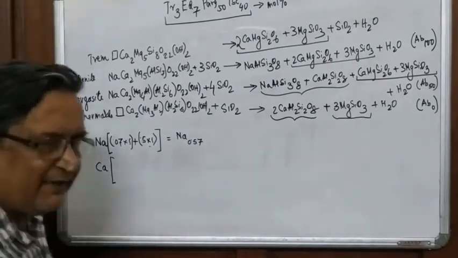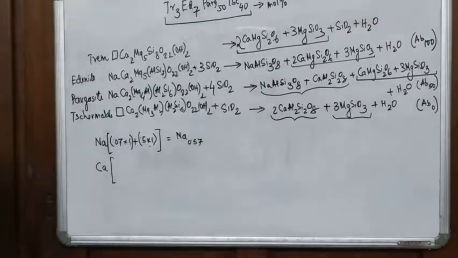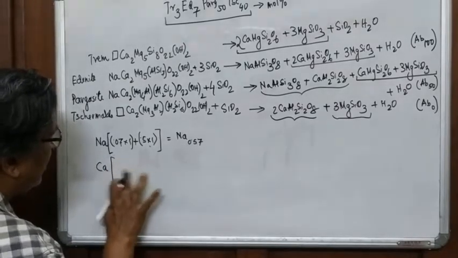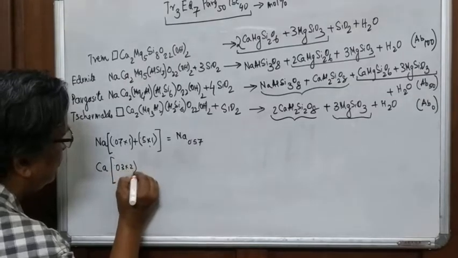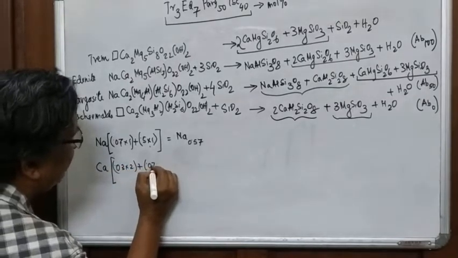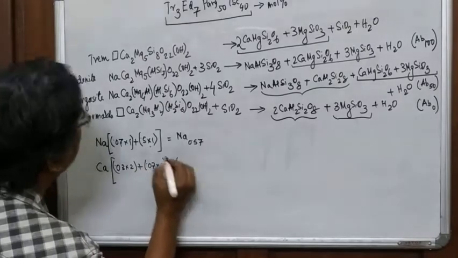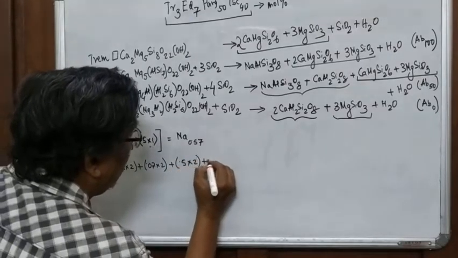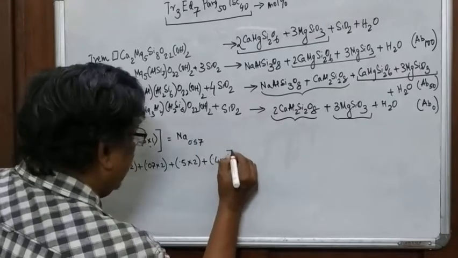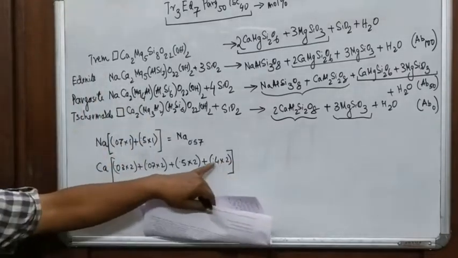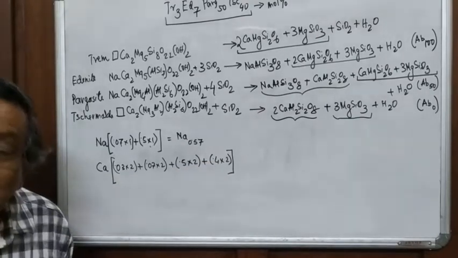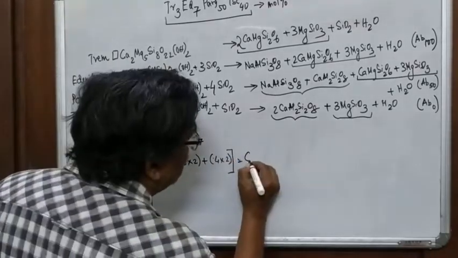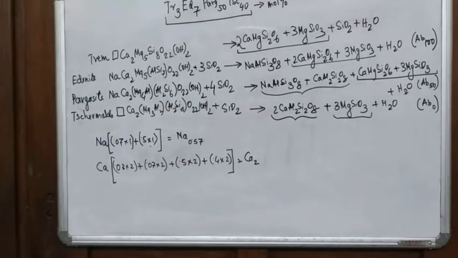I will do it, but then I will tell you how stupid we were. So calcium, you can see what is here, calcium 2 into, or the same way, 0.03 into 2 plus 0.07 into 2 plus 0.5 into 2 plus 0.4 into 2. Isn't it? So you take 2 common and you will end up with 1. 2 into 1 is 2. Of course, because in every formula it's 2. So calcium will turn out to be 2. So that will be my calcium.